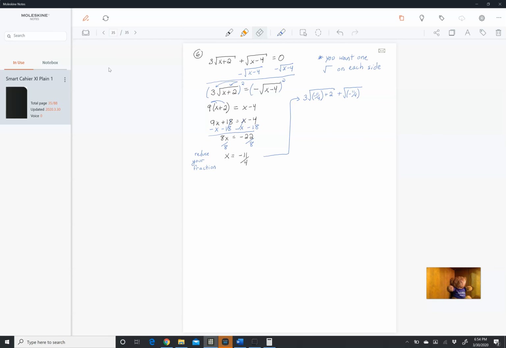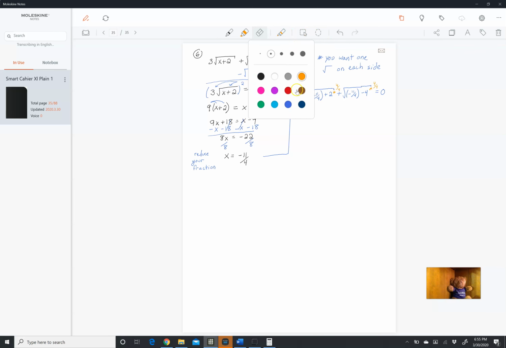Now we have negative 11 over 4 minus 4 is equal to 0. Okay. The 2, you're going to switch. We're going to multiply the 2 by 4 over 4, just so that we can combine the fractions. So times 4 over 4. I said combine the square roots, I meant combine the fractions. Times 4 over 4. So each of these have denominators of 4. That's why we're multiplying by 4 over 4. Okay, you're just multiplying by the opposite denominator.